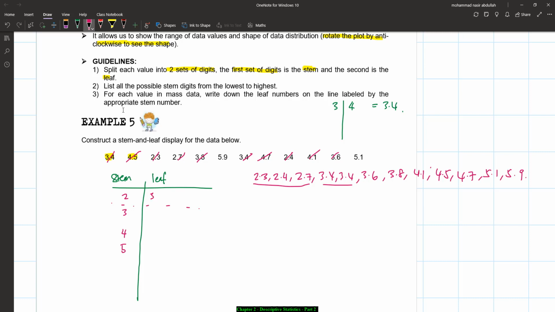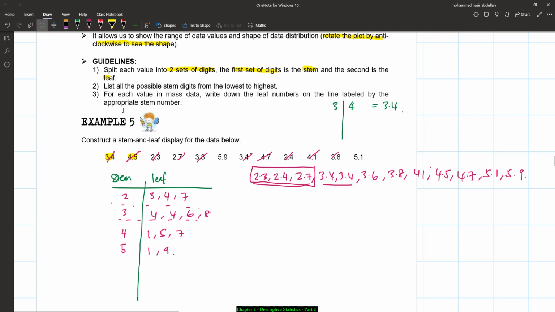So we put 3, 4, 7 for stem 2, and for 3 we put 4 and 4, and 6, 8, and for 4, 1, 5, 7. Stem 5 has 1 and 9. So this is the stem and leaf.